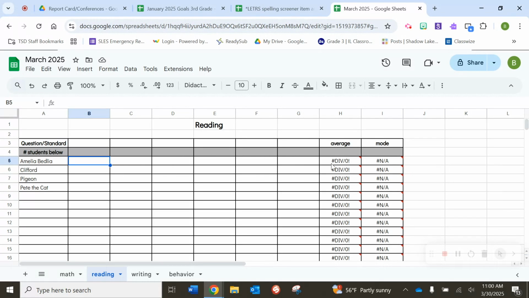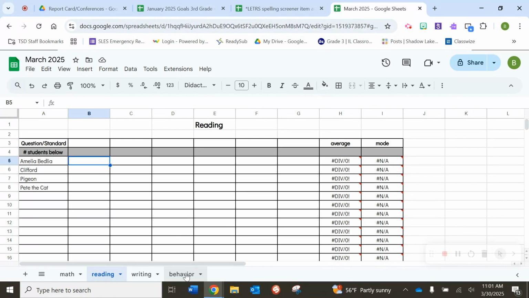But if you don't really care about averaging or having the mode there, you can again change it to the values. So like in the primary grades, how many letters or sight words do they know? If you want to put in the number of sight words they know and then color code it to being at a 1, 2, 3, or 4 standard, you can do that like we did before.